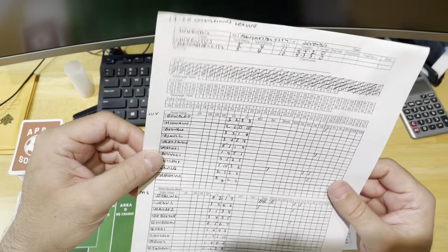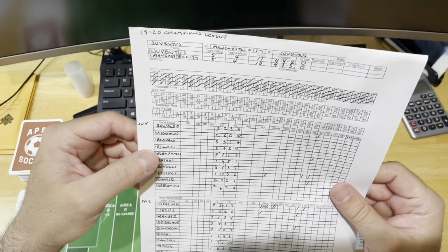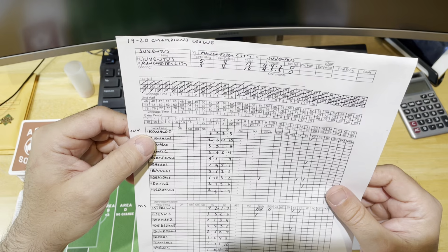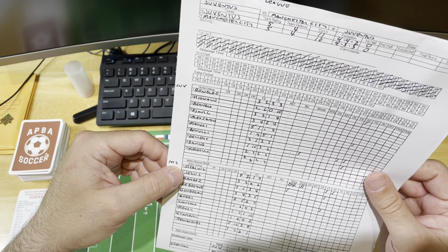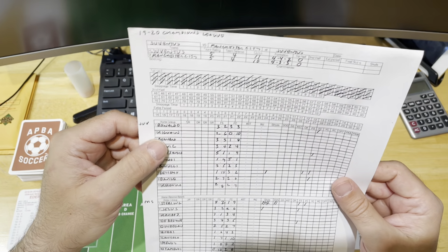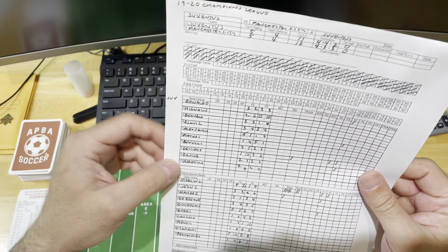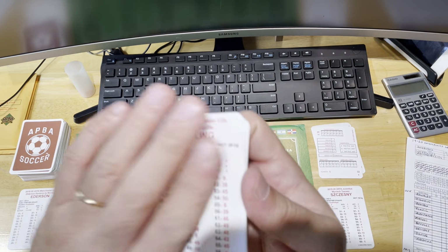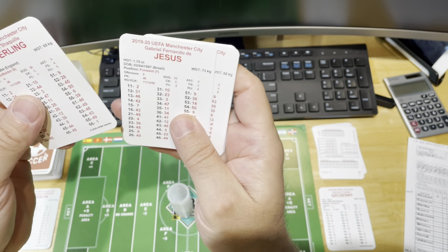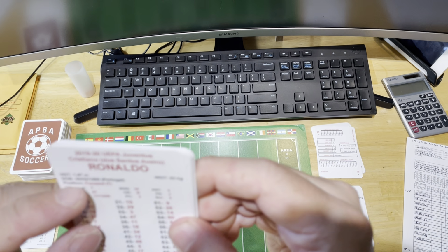So the neat thing with APBA Soccer is you have to line them up 1 to 10 each team, with 1 being the most offensive, the guy that's most involved with the offense, like their best offensive player, down to the number 10 guy, who's usually a defender. So you rank them ahead of time, and the rating is right on the card. See, offensive 6, so he's the highest offense for Man City. And Ronaldo's an offense 7, so he's the highest one there.